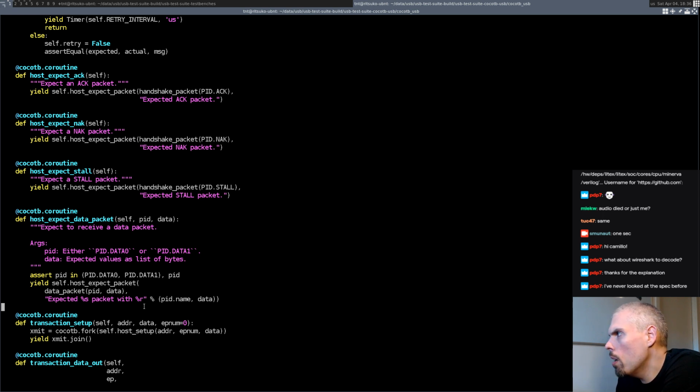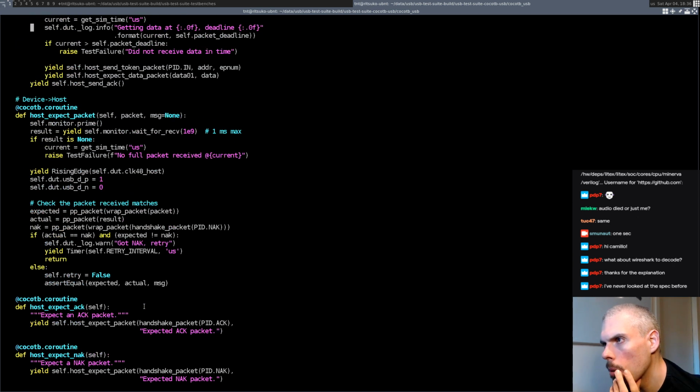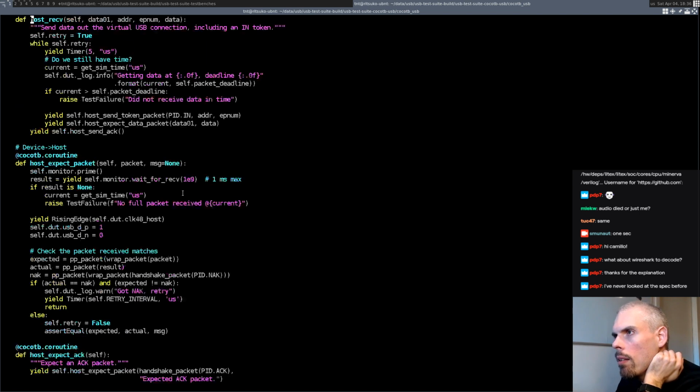I'm just looking for where is the retry of when it gets a NAK. How does the flow work? Because I'm not super familiar with CocoTB and the whole yield thing and how the coroutines of CocoTB work.